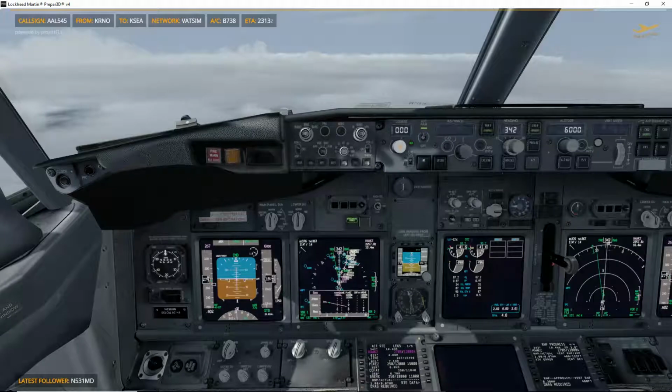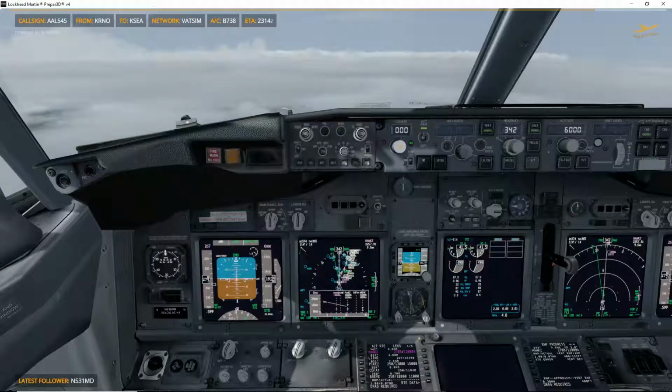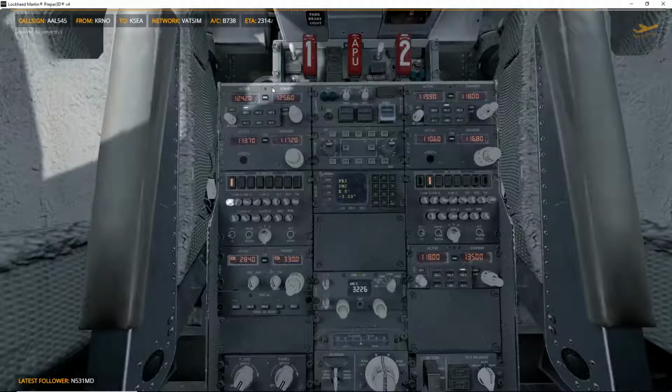American 545, contact Seattle approach 125.6. Approach 125.6, American 545, thank you. United 335, contact Oakland.